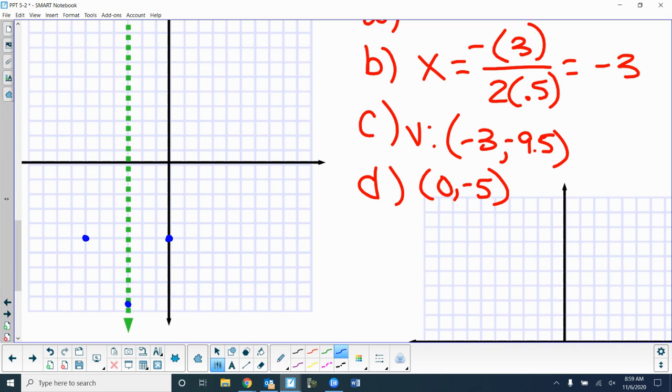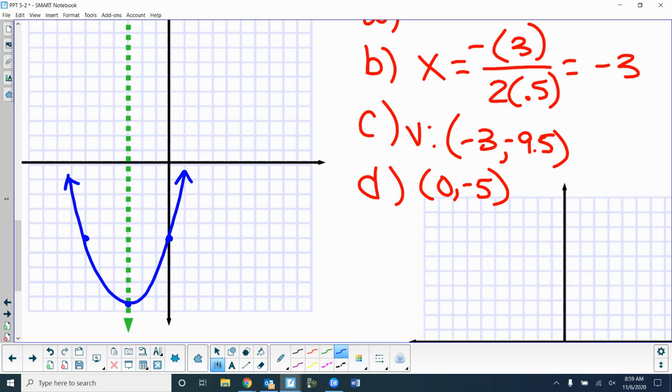Is it opening up when I draw my curve? Is it supposed to open up? No. Every year, when we have this quiz, you'll tell me the right thing. You'll tell me it opens up, and then you'll draw the graph going down. Are any of you going to make that mistake? Probably.